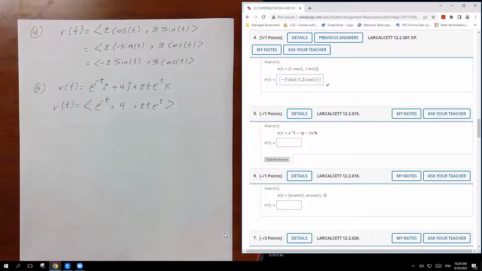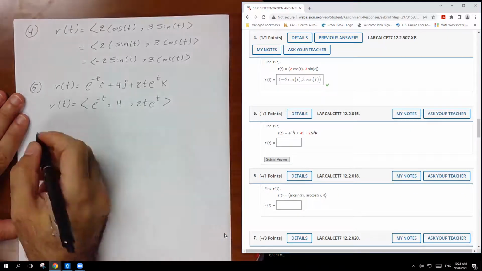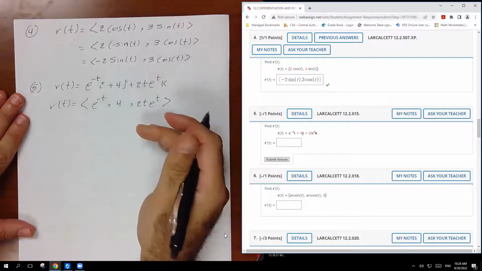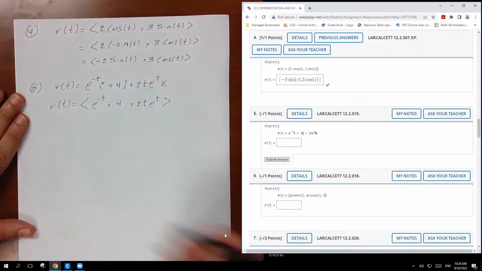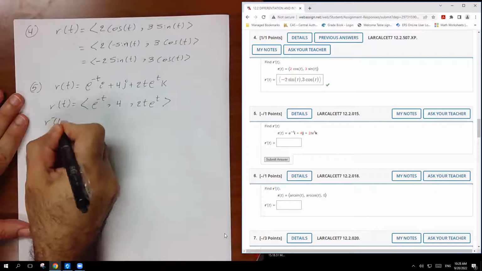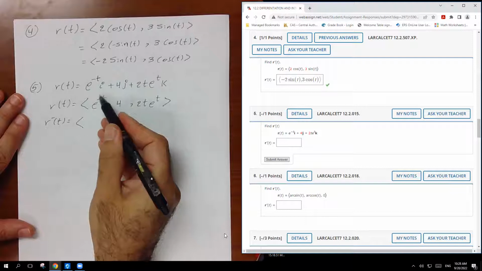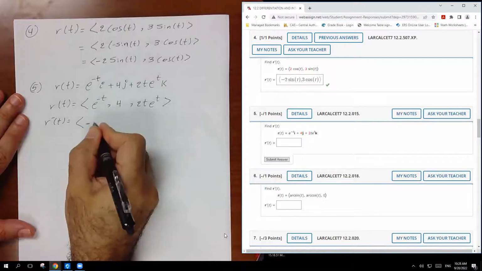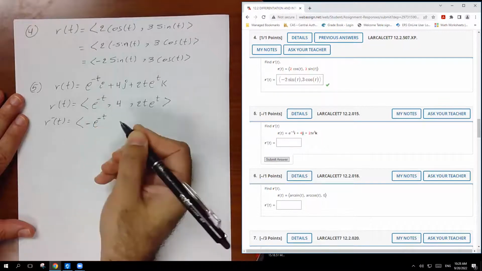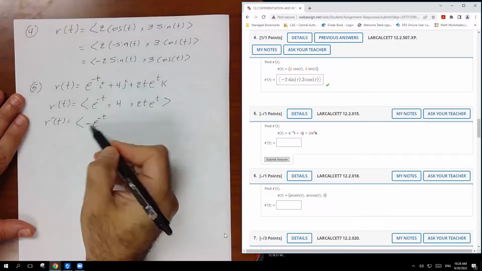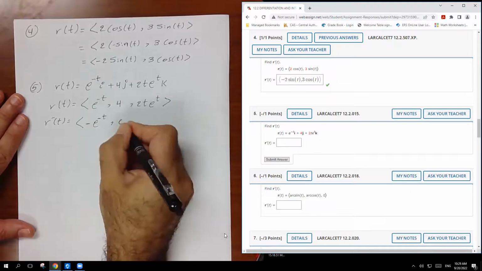Here's the thing. Now we need to find the derivative for this one. You see, that's why we always try to convert it to the component form. So you're going to work on each one separately. The derivative of the first one is an exponential function, so the derivative for the negative exponent is e to the negative t, because the derivative of the exponent goes in the front and the function stays exactly the same. The derivative of the constant is 0.